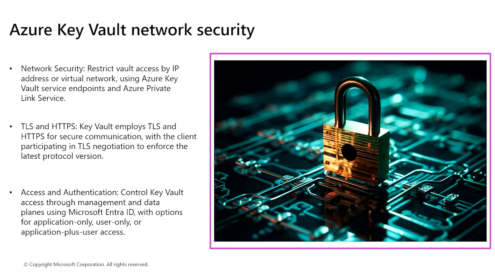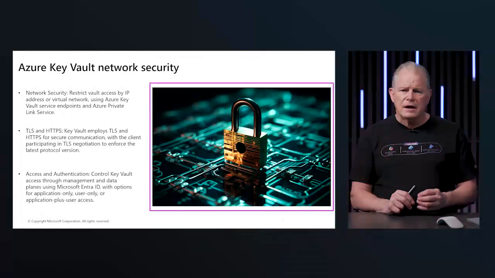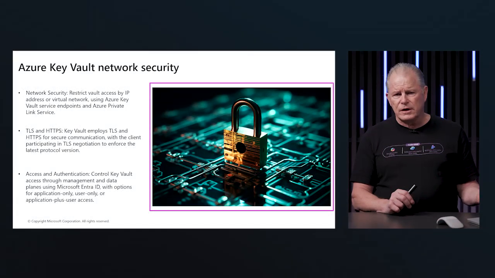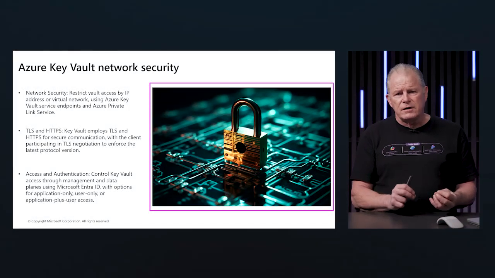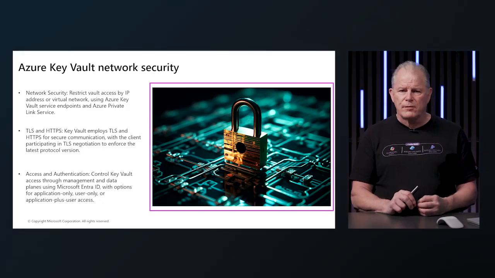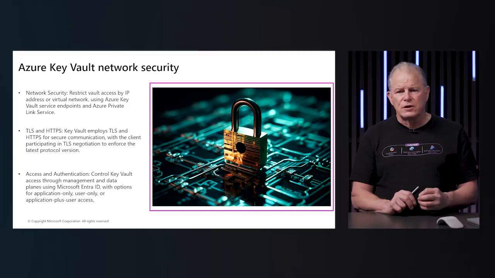Ensure all communications with Azure Key Vault use the TLS and HTTPS protocols to protect data in transit. So before I go to the actual demonstration, in summary, Key Vault network security involves restricting access to IP addresses and virtual networks using Private Link or secure connections, and enforcing TLS and HTTPS to secure communication. We recommend using these features to enhance the security of your Key Vaults and the data stored within them.